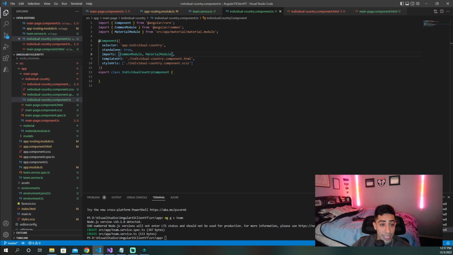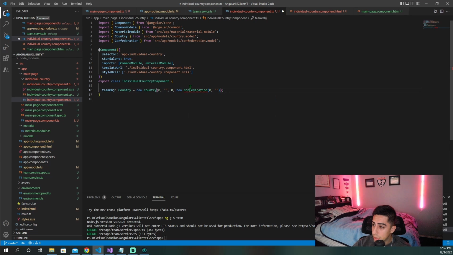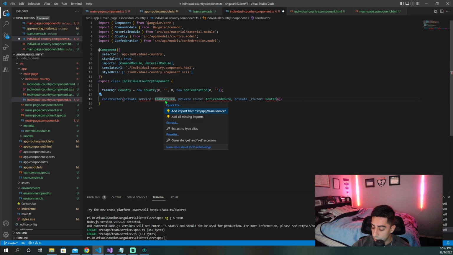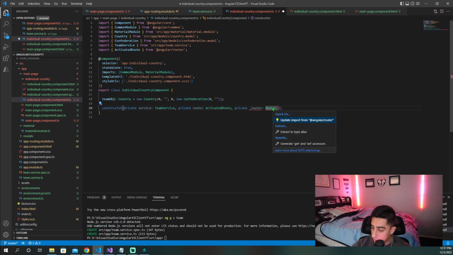So now let's actually set up what's going to happen in this individual component. Inside of here, the first thing that we're going to have is just an object. This object is just the default object that we're going to have. So we need to just import our models here. That's going to be just for a basis for when this component loads, we have something there so we don't have any errors. Next, we're going to have our constructor. This constructor will import its service. Again, the activated route. This is all for routing purposes.